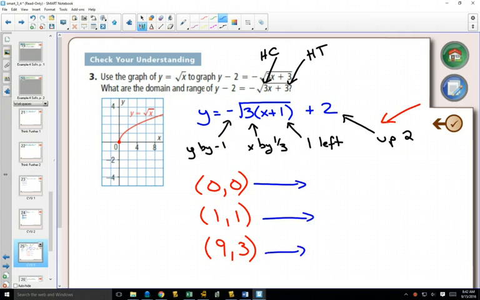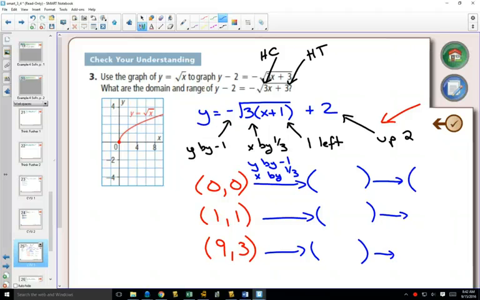Sometimes you might have something where there is no choice. You're going to end up with a fraction. We deal with all of our stretches and compressions first. So if I'm going to describe them, here I'm going to write, we're going to multiply y by -1 and x by 1/3. We're going to get our new points as a result. And then we'll do all of our translations. So 1 to the left, and 2 up.